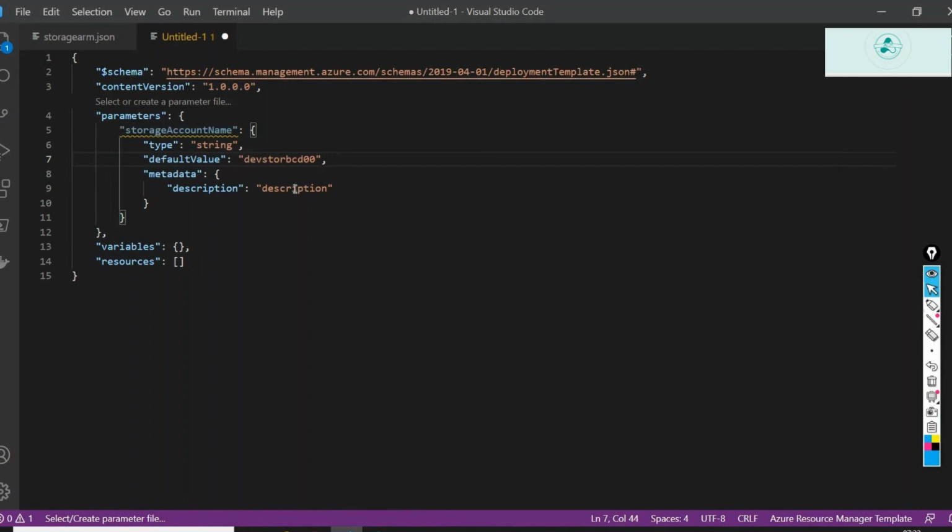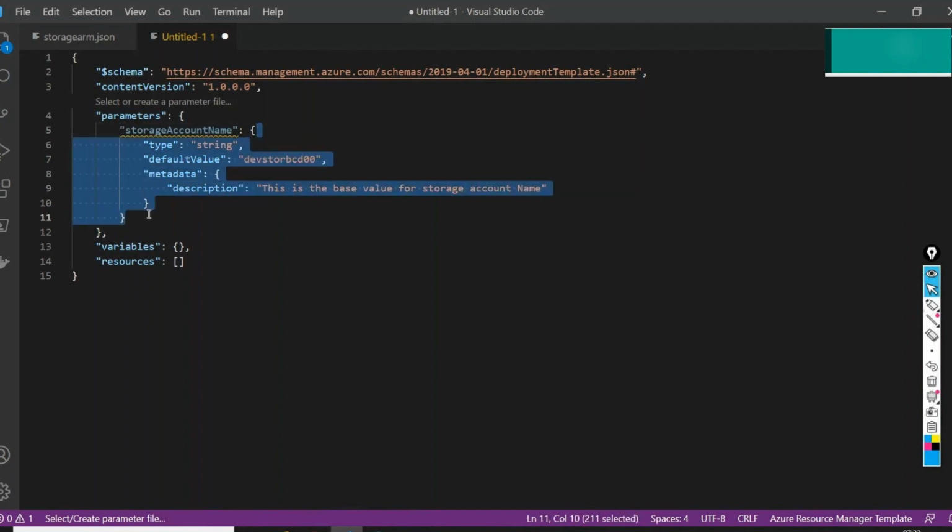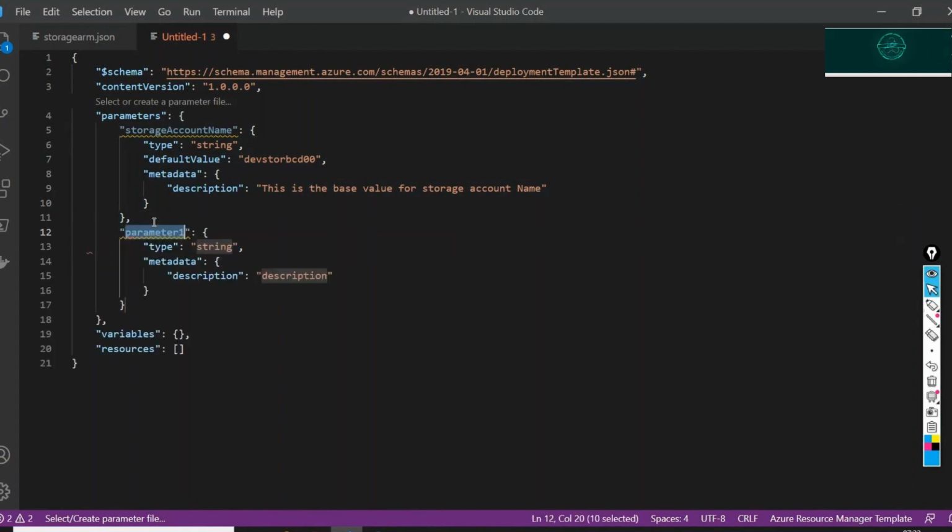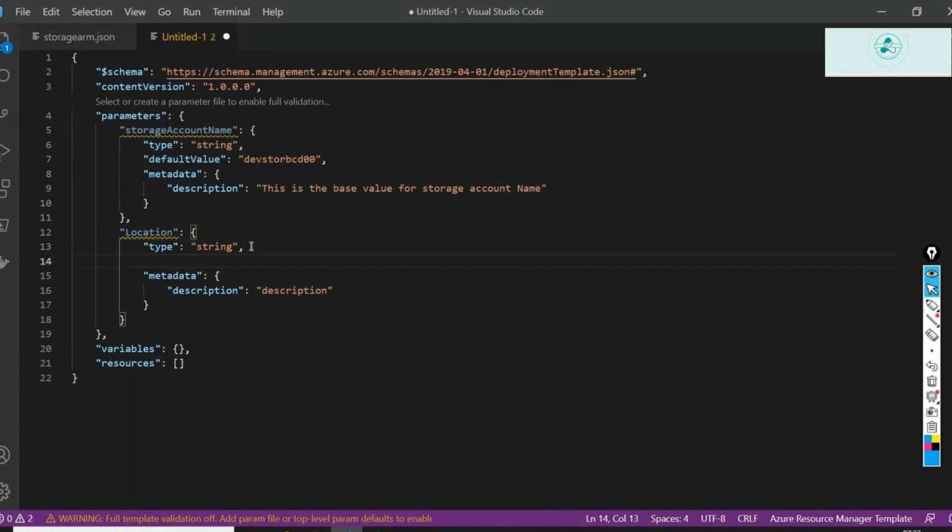And we can say in the metadata that this is the base value for storage account name. And I'll say okay, fine, great. This is good until here, comma, new parameter. I'll say location, and in the location I'll say the default value is ECUS2, and do a comma here.